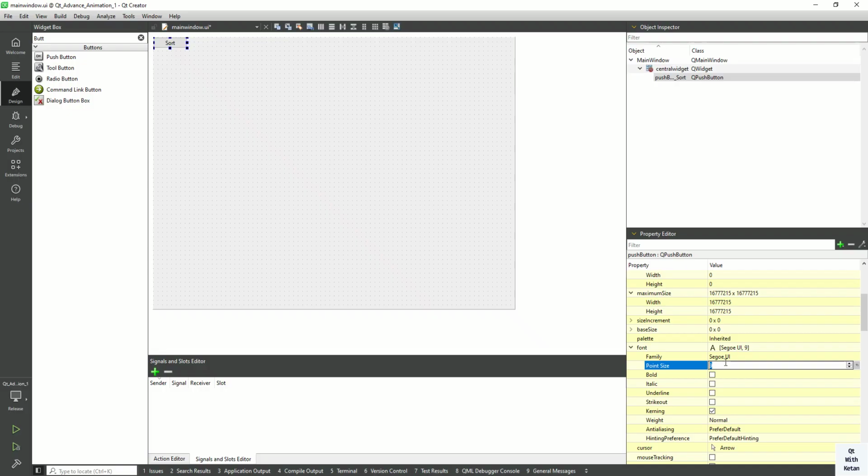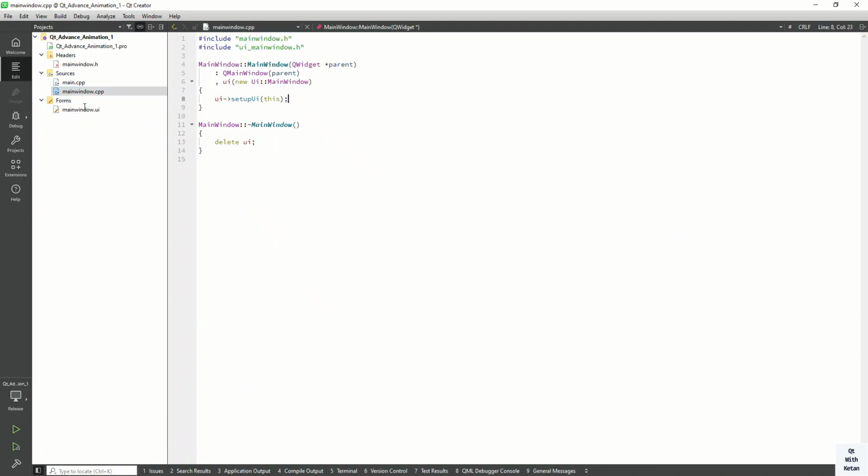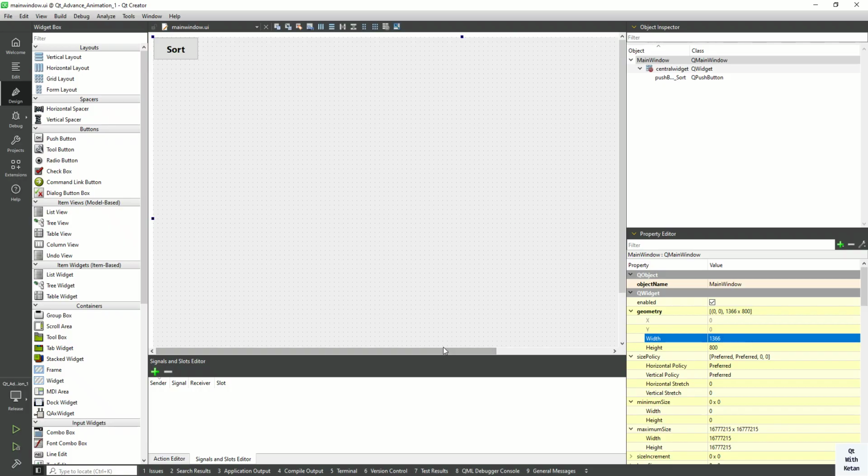Apply some font property like 15 and bold, and change the height and width also. Let's make it 50. Okay, now just a minute, here we have to set some height. Height of 800 is good, and the width is enough.